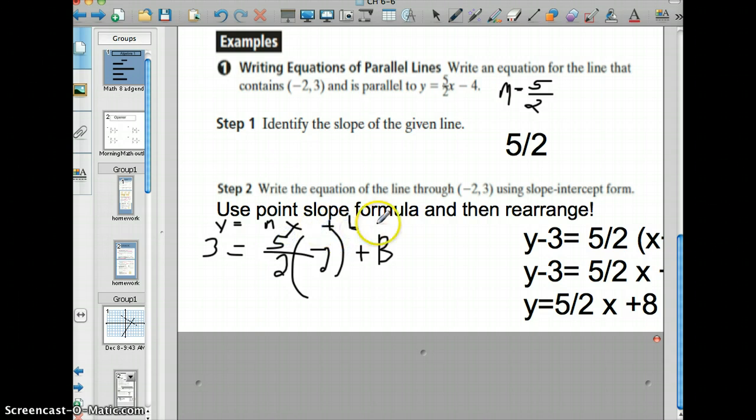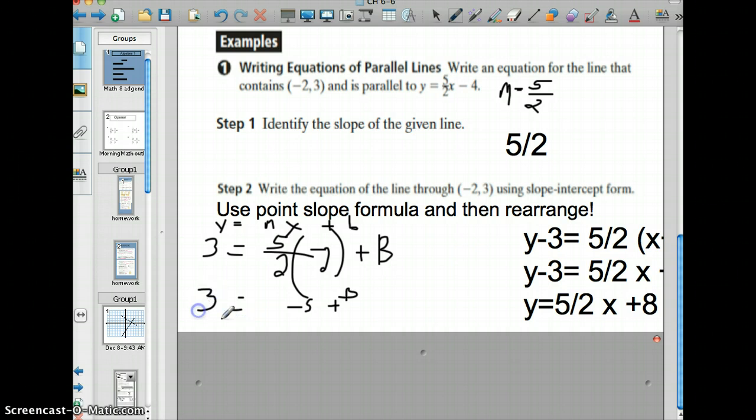Okay, this should be a review for you when we studied slope-intercept form. We have a slope and we have a point, and we want to figure out the b. So if we plug in our slope, which is the 5/2, and we have the -2, I'm sorry for the messy handwriting, the smart board's acting up a little bit. We have the -2 for the x value, and we have 3 for the y.